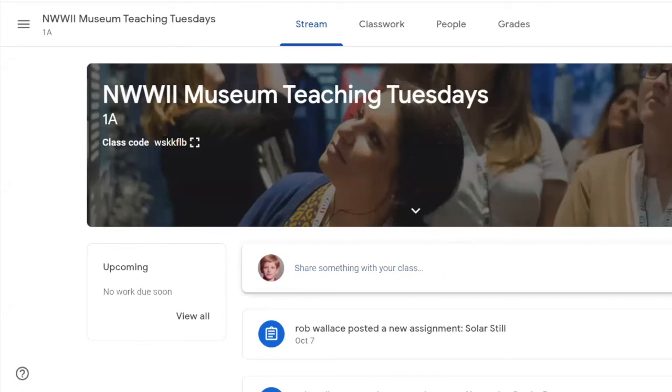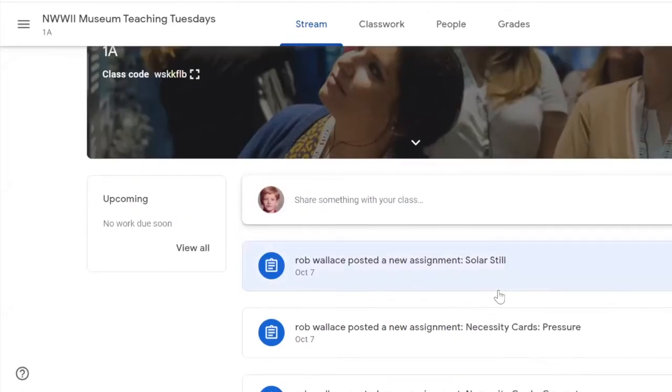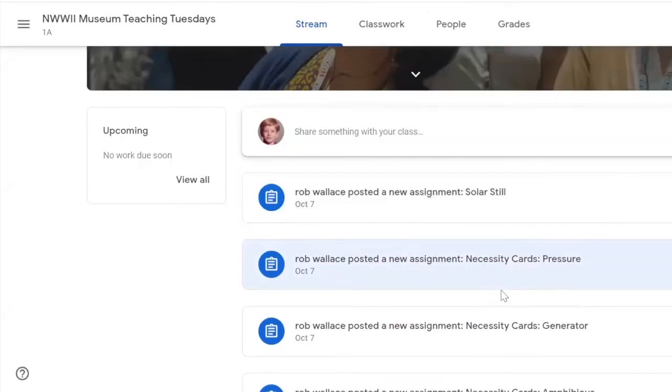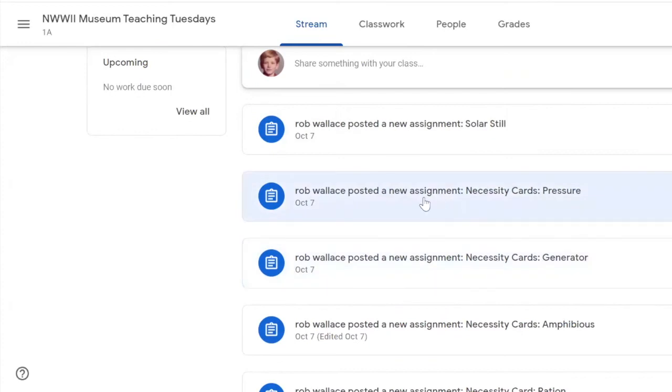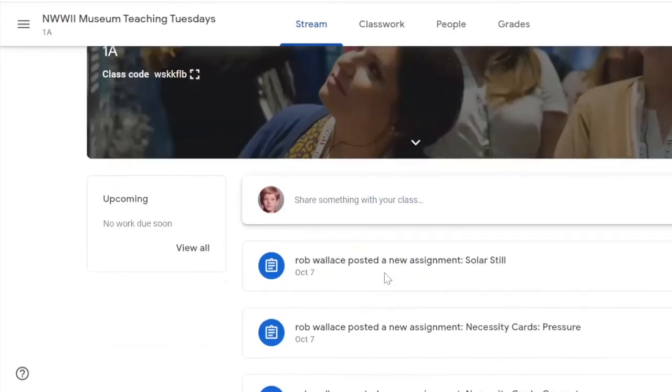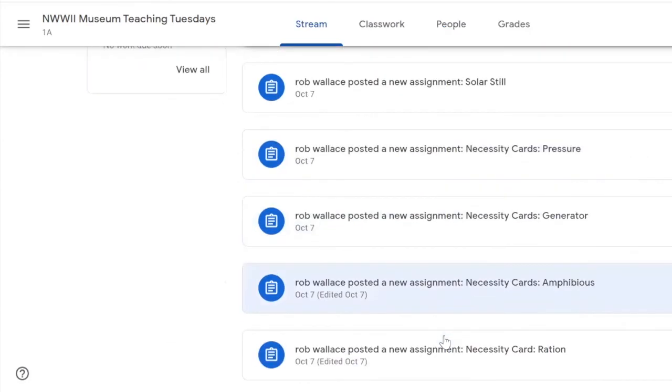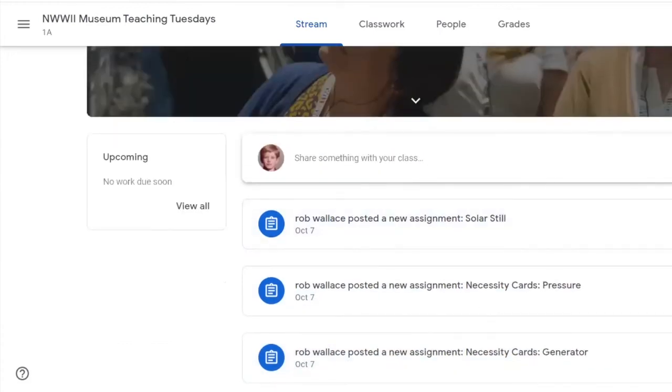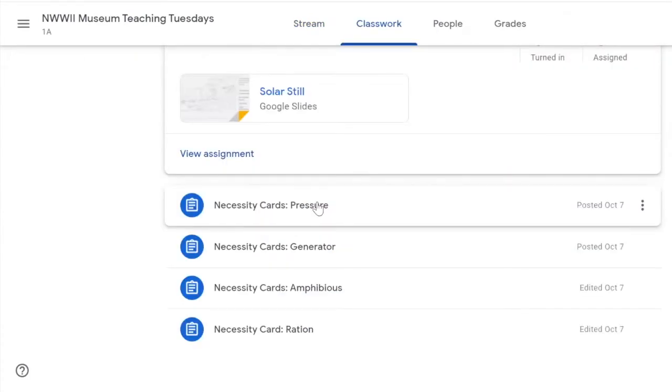So in this virtual classroom, I've made some assignments. So let's go through the necessity cards first. That's a great activity in the real world science curriculum, which you can also get at the WW2 Classroom site, where students look at a card that represents a real World War II technological challenge, and students need to meet that challenge. So the students are assigned those here, okay? And let me show you what they look like. So here's the assignments.